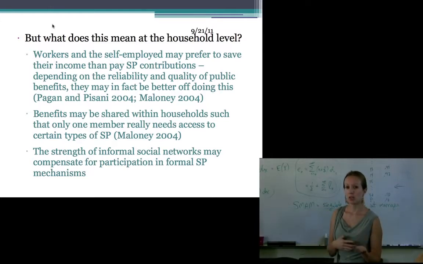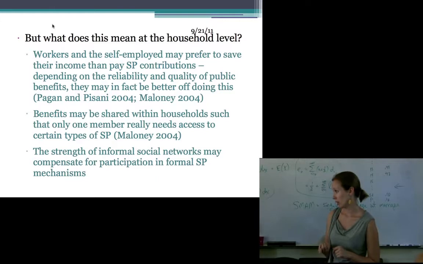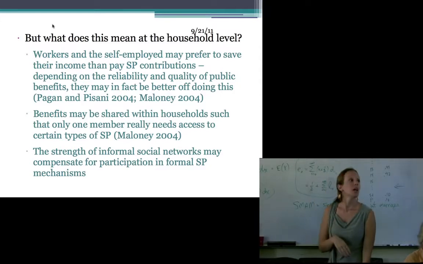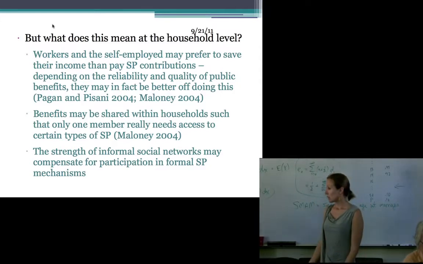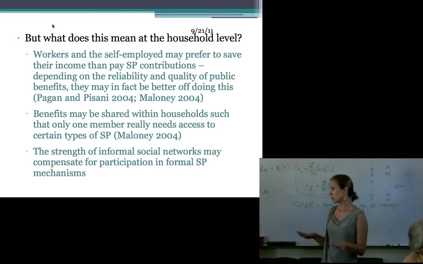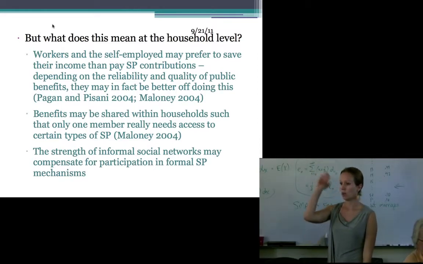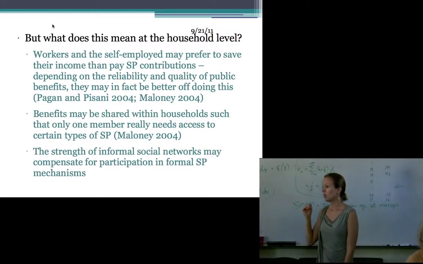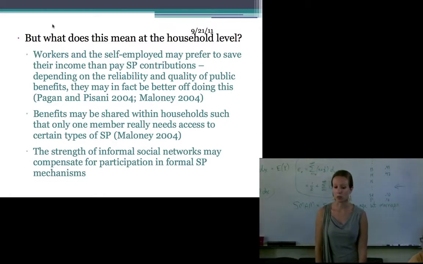Unemployment benefits, these kinds of programs are very hard to access, so people would rather not fill out their contributions. Another issue is that the benefits may be shared within households, so that you only really need one member who has access to the formal systems. So when we see numbers related to social protection coverage, and we see fairly small numbers, like I was just showing, 50% of older workers have social protection, this may be going a lot further than we think because these benefits are being shared within households. Sort of similar to in the States how if your parent is employed and has health insurance that covers their kids, right? Social insurance benefits may be working in a similar sort of way.